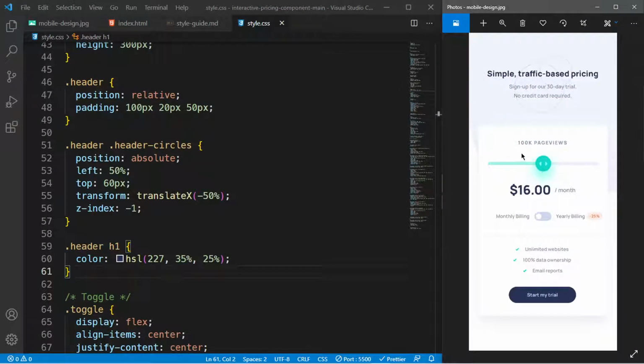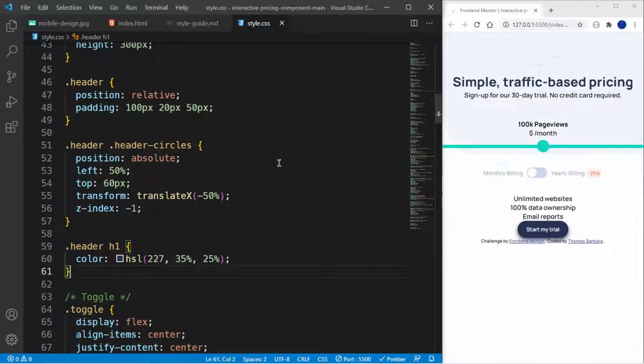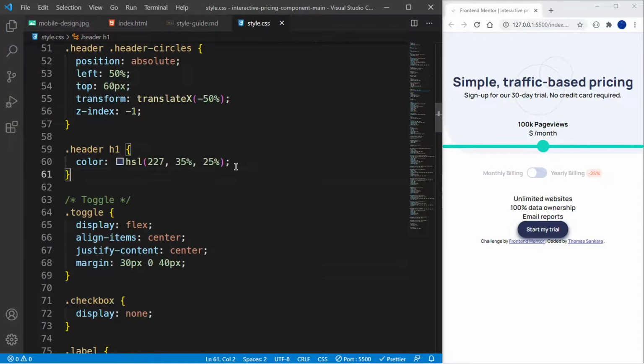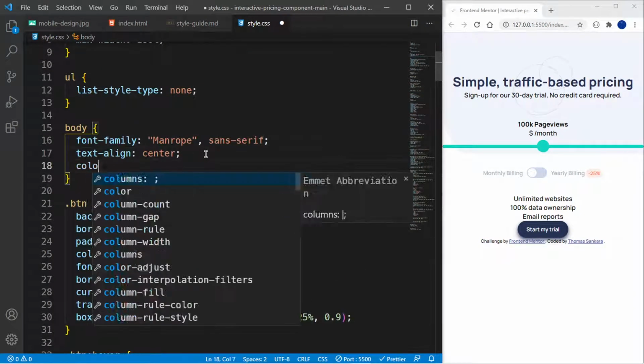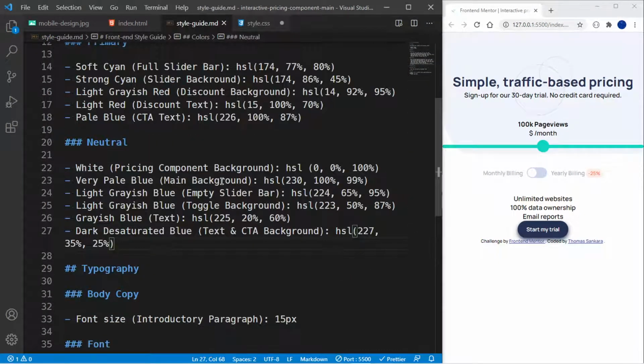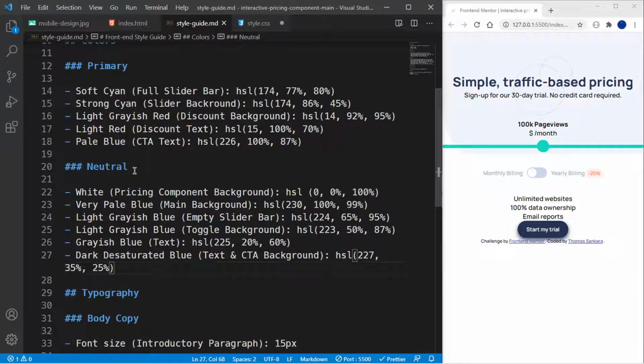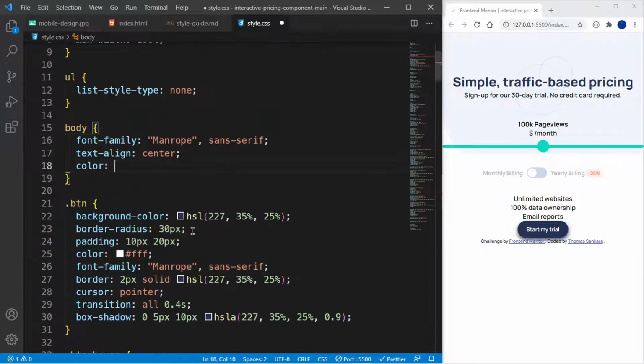This paragraph and this text and this all have the same color, right? They all have the same text color. So let me see if I can specify it on the body. On the body here, I'm going to grab the color from the style guide, and I'm going to say the color should be the text, the grayish blue. So this one right here. Grab this, copy it, and paste it inside here, and there we go. So we have our color right there.